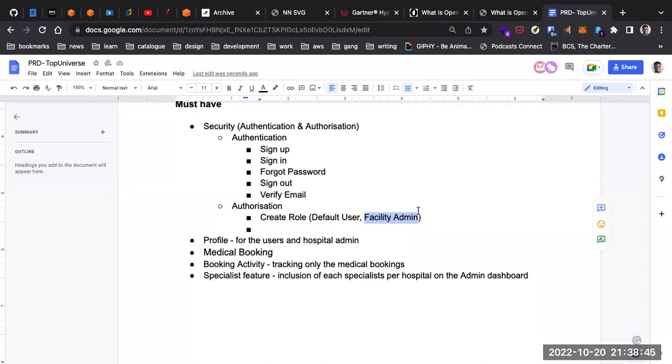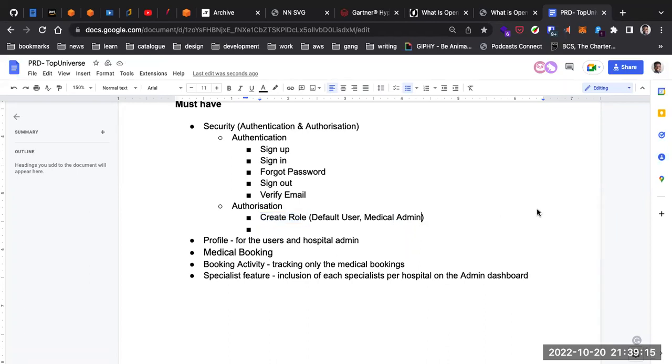So on the application or on the back end, it would be built in such a way that if this is your role, then you should be able to do more things. But by default, this is the feature. So let's assume I built this platform. I think, yeah, medical admin, thank you. That's nice. So let's assume I built this platform. I should be able to create roles, or I can choose to create a new account that has the ability to even create more roles, right?